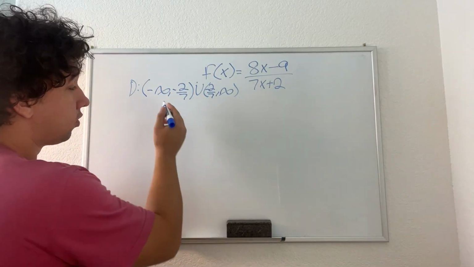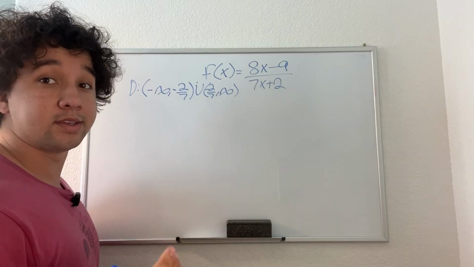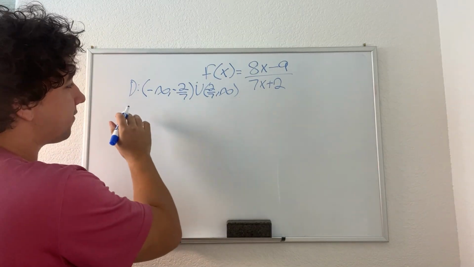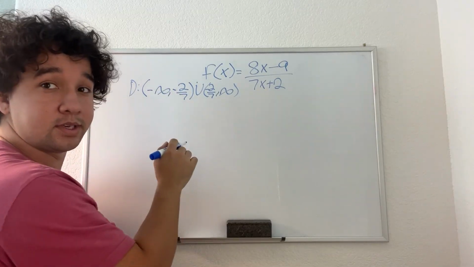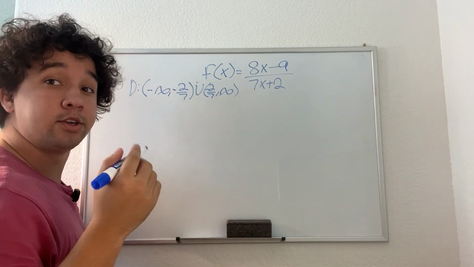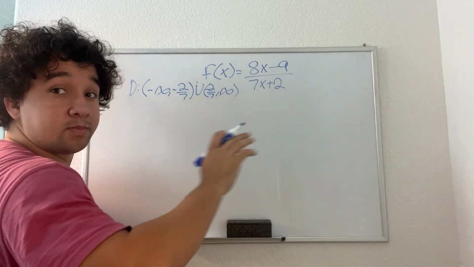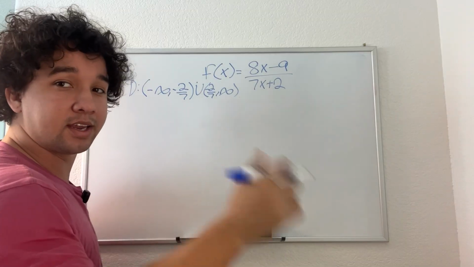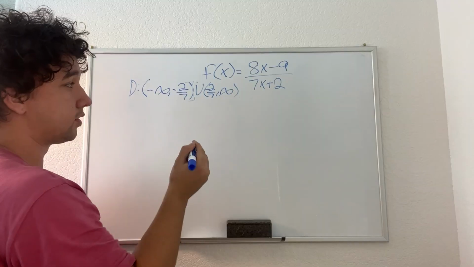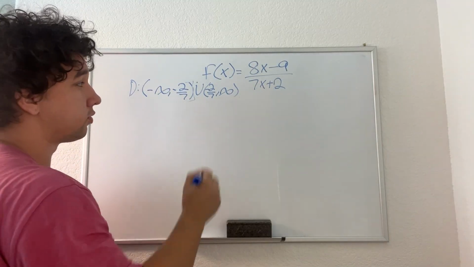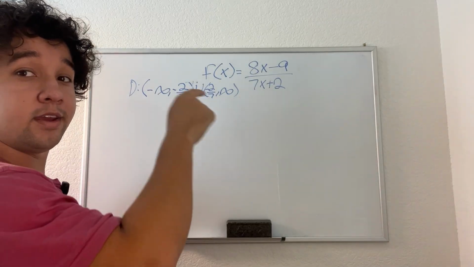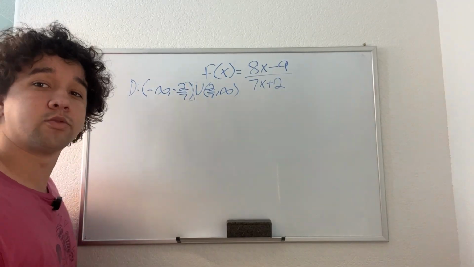That's not possible. So what the domain is telling you isn't necessarily what it isn't, it's telling you what it is. It's everything that the graph has to equal. So the graph equals everything up to negative 2 over 7 except it, on both sides. So I have to put that open parenthesis there to show you that. I can get as close as possible to negative 2 over 7, but it actually cannot equal the real thing. If I made it closed, then I'm saying negative 2 over 7 is a valid answer to the graph, but that's not the case. If you look at this graph on Desmos, for example, you'll see I can get infinitely close to that value, but I'll never actually reach it.